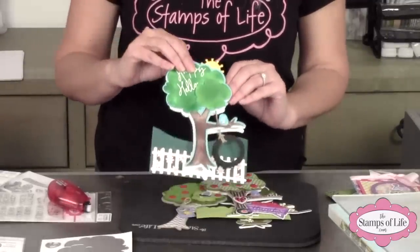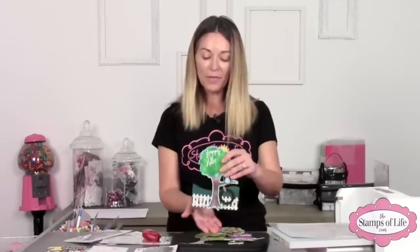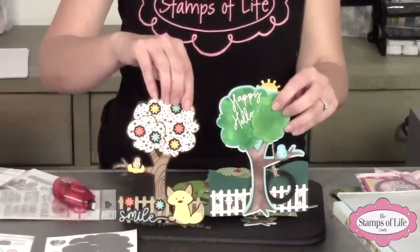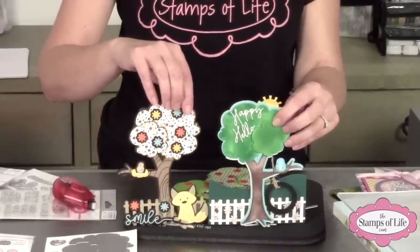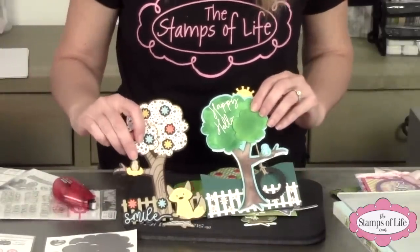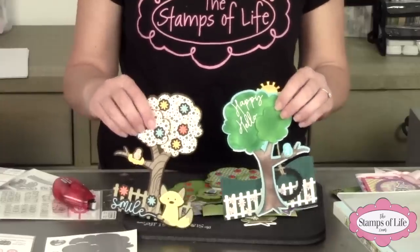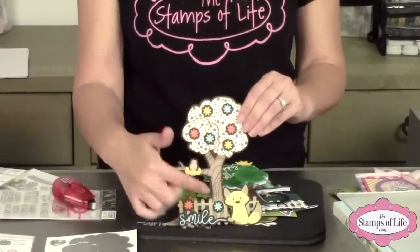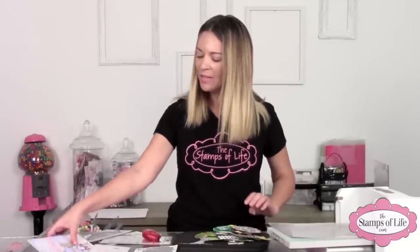Open that. Isn't that fun with our fence die? Ooh, that fence die. Oh, look, both team members did the fence at the bottom. So get that fence if you don't have it, most of you already have the fence, but isn't that cute? Now look at how cute that little bird is in those darn nests. They're so cute. And use your pattern paper that has the wood grain. Isn't that exciting?